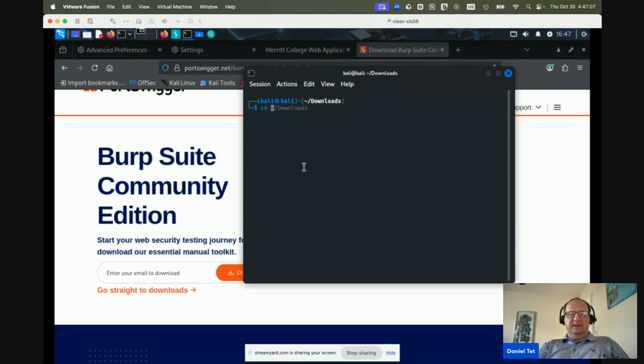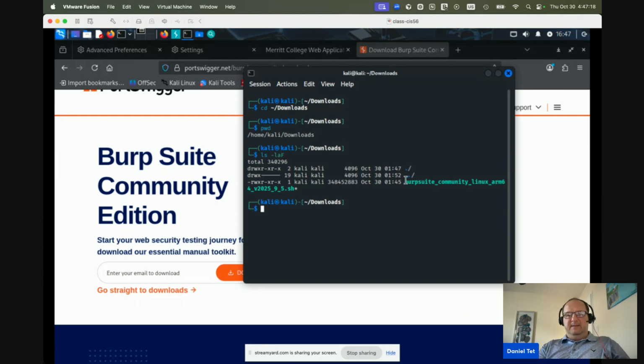You can go cd tilde, go into your Downloads, right? And then pwd. So we're in my own Kali Downloads, and I shouldn't have very many things here, but there's one file, and it's probably not executable when you get it. So you have to say chmod. Remember this one from lesson 7. So chmod 755 burpsuite. You change the permission so you can execute the execute bits. And then you can run burpsuite and go through the installation process, and it will download Java, install everything else.